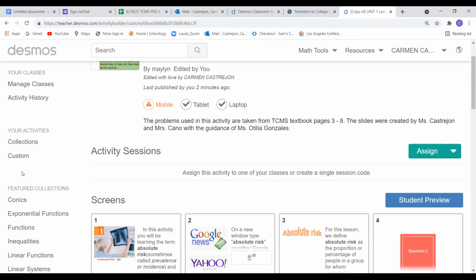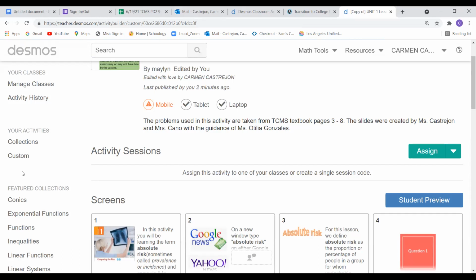And if you're going to make any edits, just make sure that you make the edits before you give them the link. After you give them the link, it's whatever version you gave them. And there's no way to download them all at once. We can do this one lesson at a time, though. Yes, just one lesson at a time.